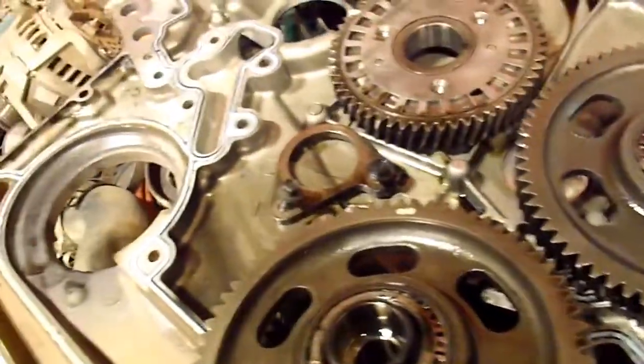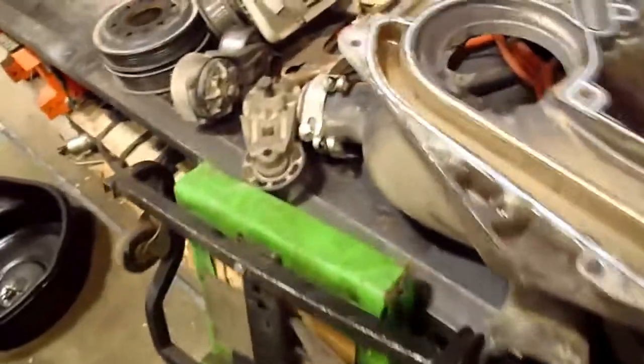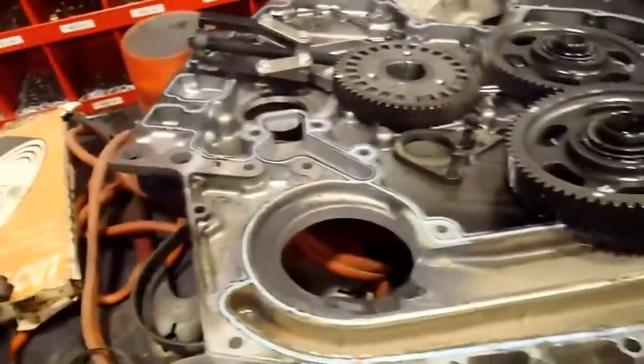So that might be something, if you're doing this job, that you want to think about: getting a couple of these. I think they're all the same size for sure in thread, and I think they're all the same length. I don't know where I put that one that I had to heat up, but anyway, I think you get the point. It's just a good idea.